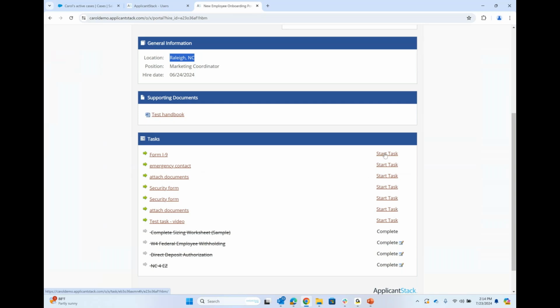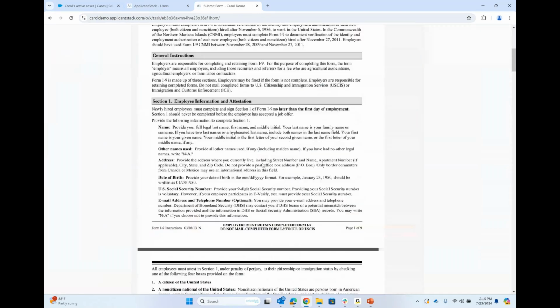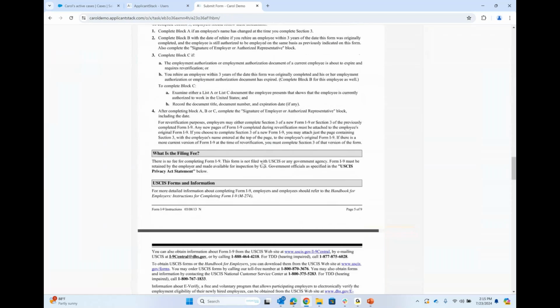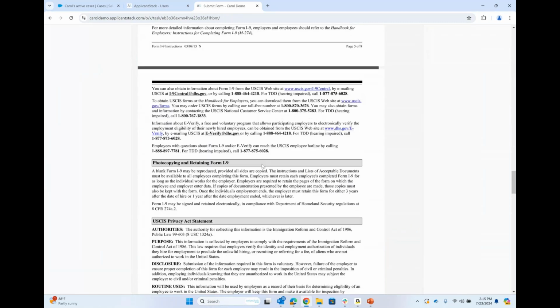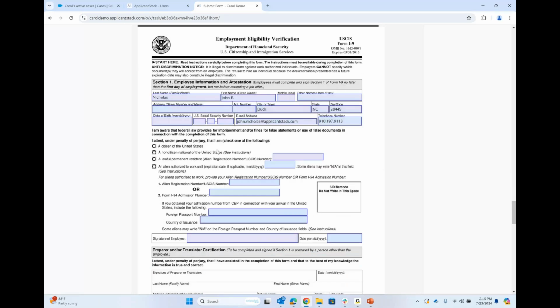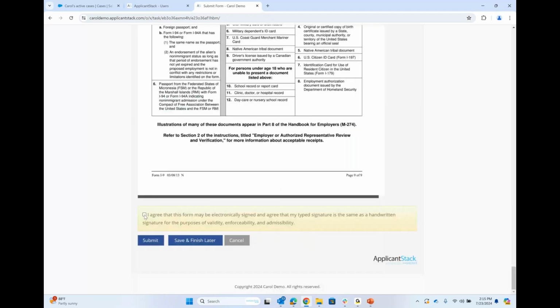So again, that's setting expectations, letting your hire know what needs to happen in order for them to have a successful onboarding process. So let's just go ahead and we'll click on Start Task for the I-9, just to give you an idea of what that will look like and what your hire will see. So if we come down to the appropriate section of the form, we can see what has auto-populated, what's already in the system. That should help with duplicate data entry, potentially any errors that happen. Anything in blue will need to be completed by your hire. And then if we come down, we are agreeing that we are signing this electronically. I am who I say I am. And we can save and finish later. Let's say I need to go look up my documentation. I can do that, or I can outright submit that.